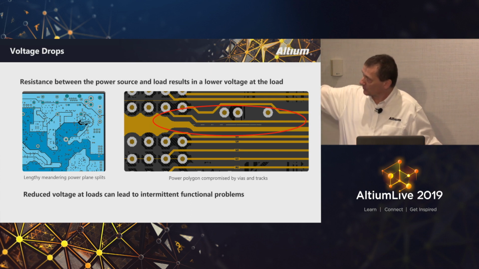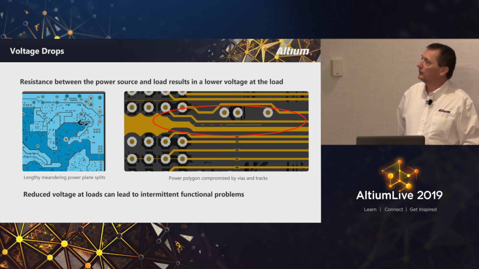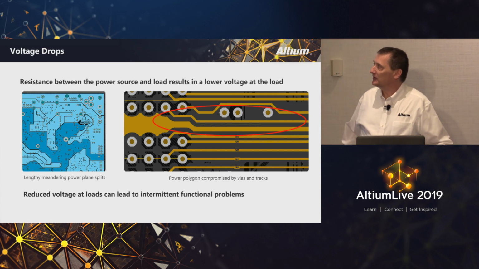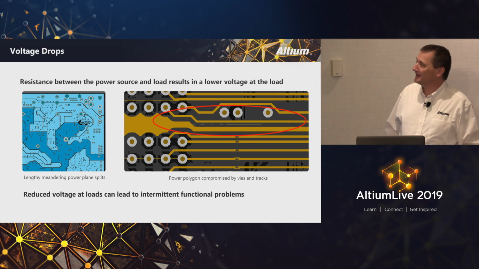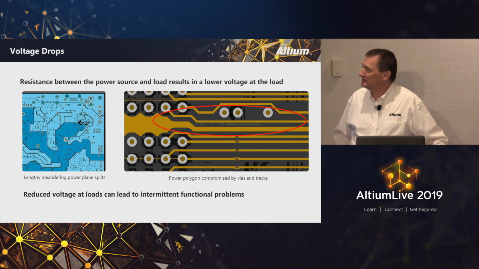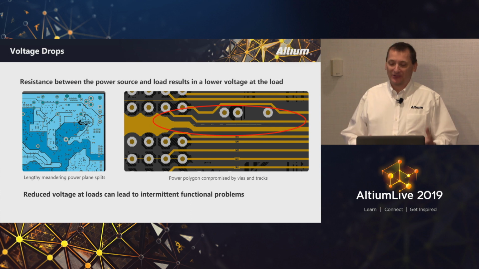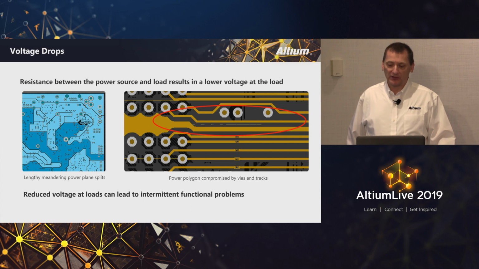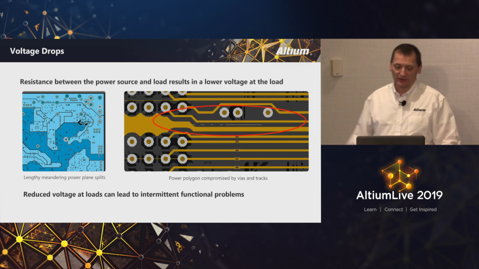So here's an example that's circled where there was a nice wide copper pour for ground polygon, but just squeezing those last few vias in to get everything completely routed started to chew away at that path. And that's one spot where you can get high current density. Probably not super critical, but situations like that are introduced because we're trying to complete one thing and then not seeing the full picture, we inevitably create another issue. We complete the routing, but we compromised the power delivery.